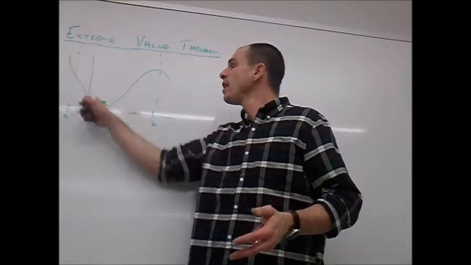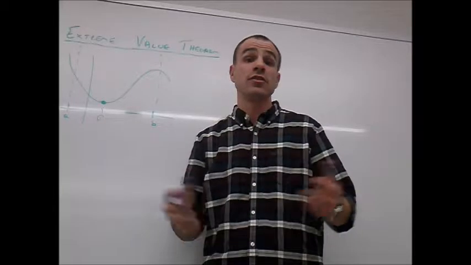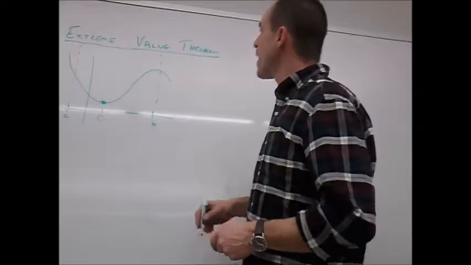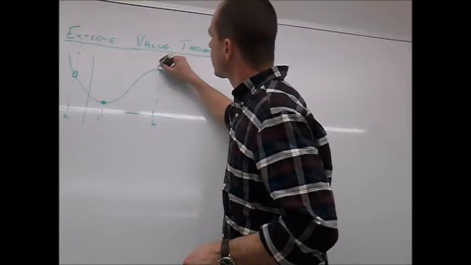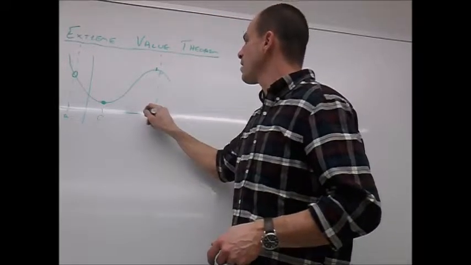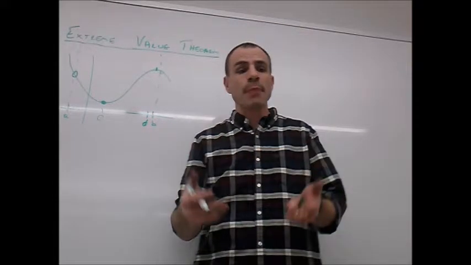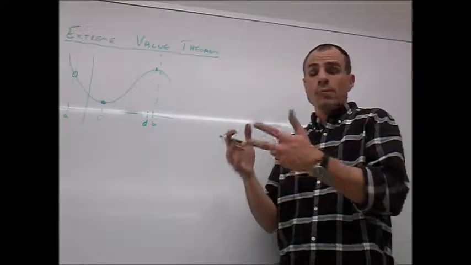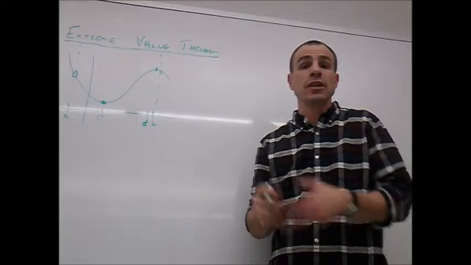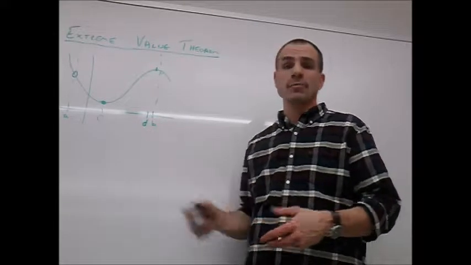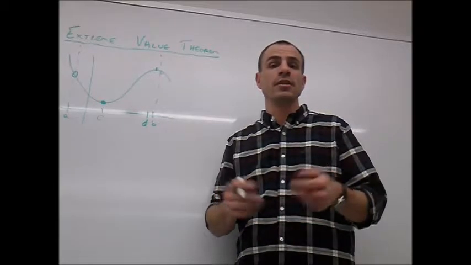Okay, here's all the f of x. All right, that's the f of c. f of c is the smallest value. It's the absolute min. Okay, then we look for the absolute max. Well, we've got a choice there or here, but it looks like the absolute max actually occurs right there. That, what you see on your paper, is the letter d. Okay, that's the absolute maximum value. There is no value of the function in between a and b which is greater than the value of the function at x equals d. Okay, this is the highest possible value. It's the absolute max. The extreme value theorem guarantees that it exists.